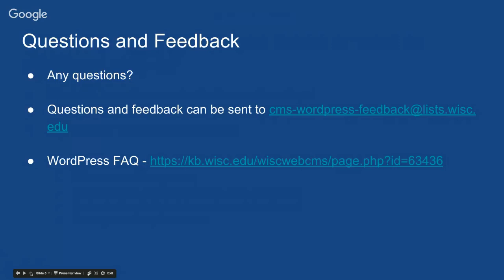I don't know that we're completely ruling anything out at this point, because we don't have enough data to do that. But if you choose to do your own site, there are currently places to host it on campus, and there's nothing stopping you from doing that right now. Other than if you want to use the campus template for the new WiscWeb look and feel, I don't think that's quite ready yet. But it will be.